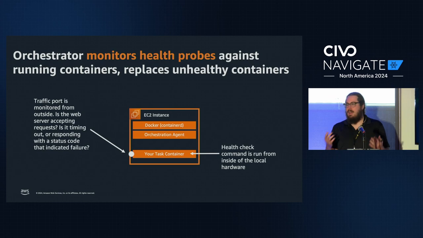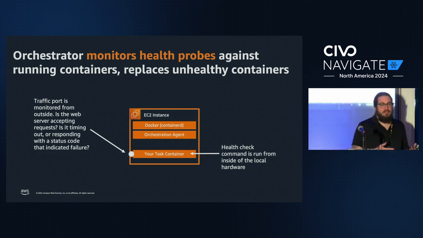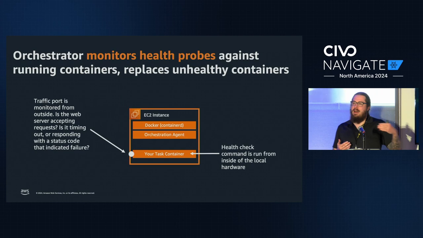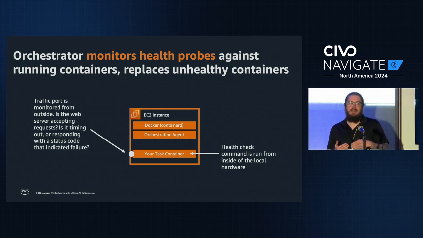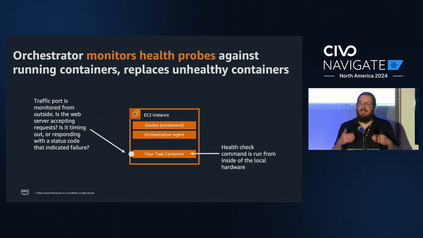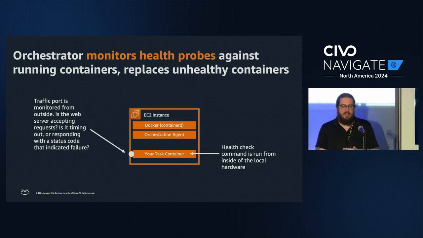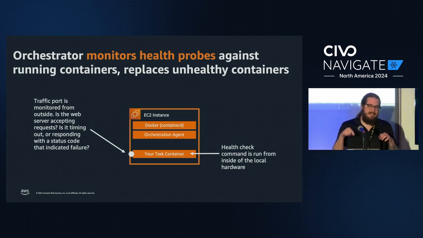Is it timing out? Or is it just not accepting requests at all? There's a number of different scenarios that can happen with a web-facing workload where I can notice from outside of the machine that this container is not behaving as expected. And if it's not behaving as expected, I can terminate it and launch a replacement on a different host. There's also the capability to run a health check inside of the container. So this is nice because the agent is already running there on the same hardware as your application container. And so we know that it has a connection.